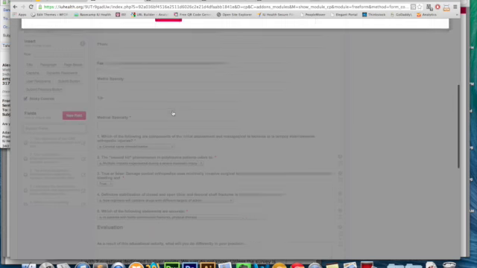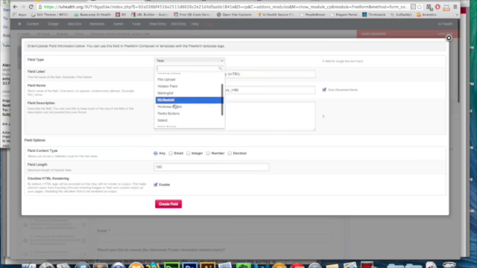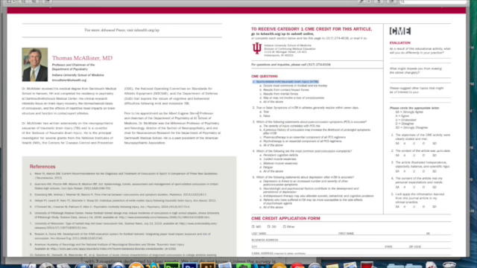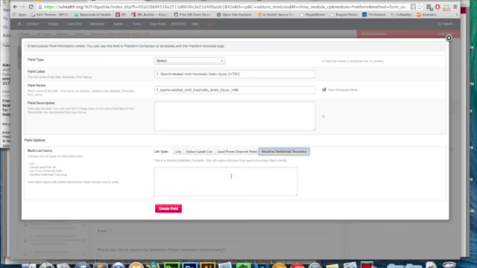I'm going to create a new field. Sometimes you have to scroll back up after you click new field. I'm going to paste it into the field label. I know this is going to be a drop down, so I'm going to do select, go back to my CME, and I'm going to copy all of the answers, go back to the browser window, and paste them in under that last tab. Make sure each answer is on a separate line.